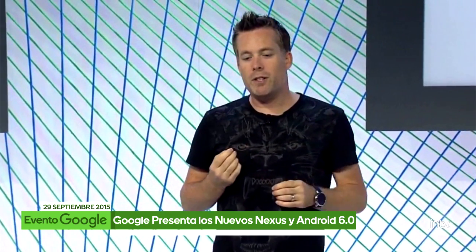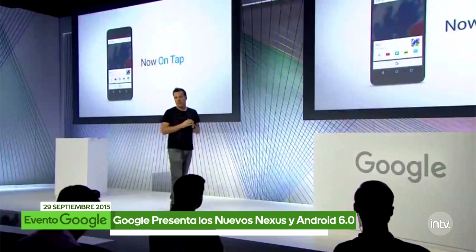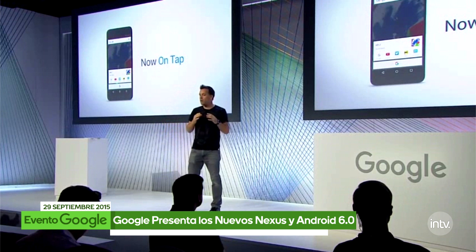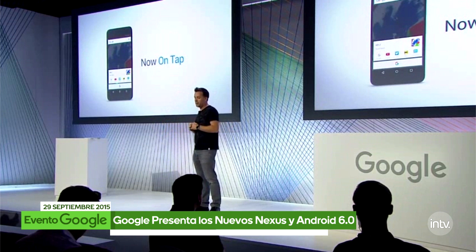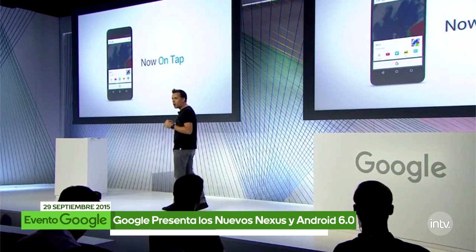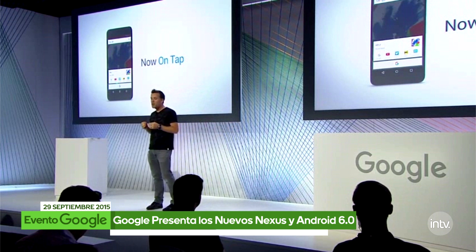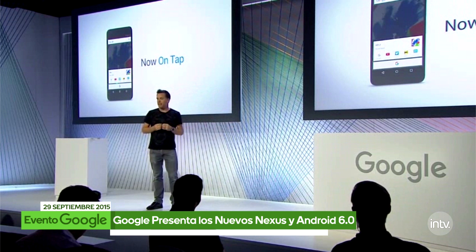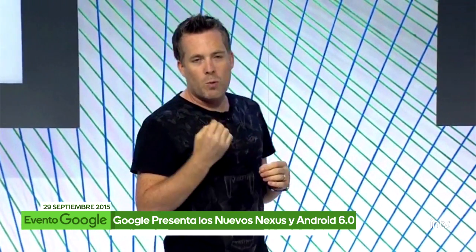OK, so at Google I/O in May, we demoed a new feature we've been working on called Now on Tap. This feature is launching with the Nexus 5X and 6P, making our new phones not just faster, but also smarter. Now on Tap brings the power of Google Search to whatever you're doing on the phone. You simply tap and hold the home button to get quick information and actions without leaving the app you're currently in. So Google draws on all of the resources of your phone to bring you the right information and apps for what you need in the moment.